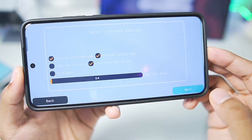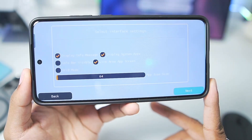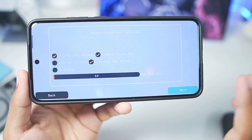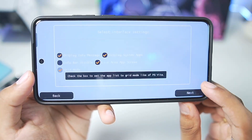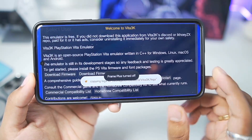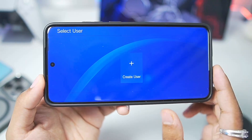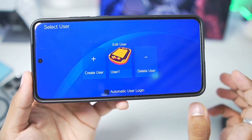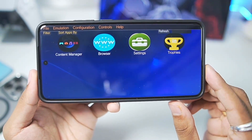Once everything has been added you'll see a small tick mark — simply tap on the next button. Afterwards you can choose the display layout modes. The theming is a bit odd; the colors are not really matching, but you can choose either grid mode or normal mode. I'll go with grid mode and tap on next, then tap OK. The Vita 3K emulator has successfully started. Scroll down, tap on the close button, create a new user, tap confirm, and our PS Vita emulator has been successfully set up on our Android device.